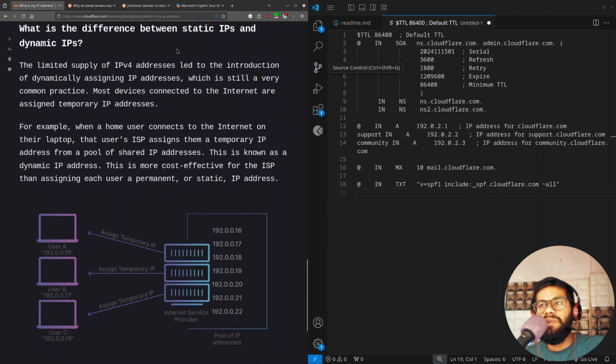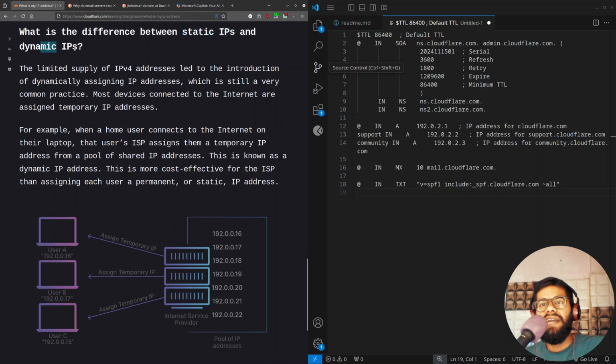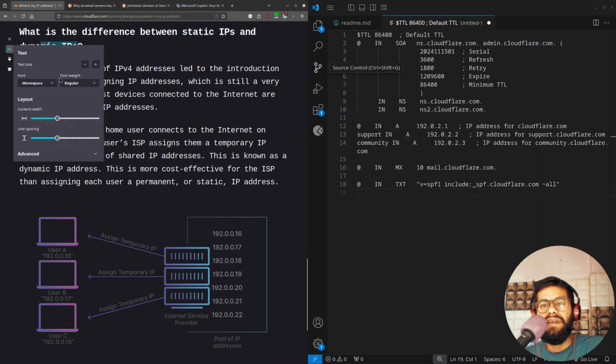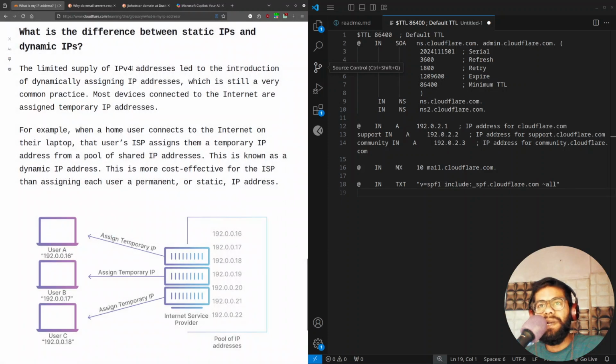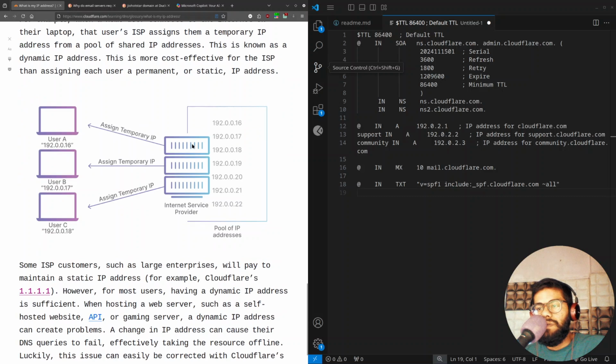And then there is something called static IP and dynamic IP. If your IP tends to change automatically from time to time, then it is called a dynamic IP, because dynamic means to be changed. What your router does is it has a pool of IP addresses which can be assigned to every device that is connected to it.